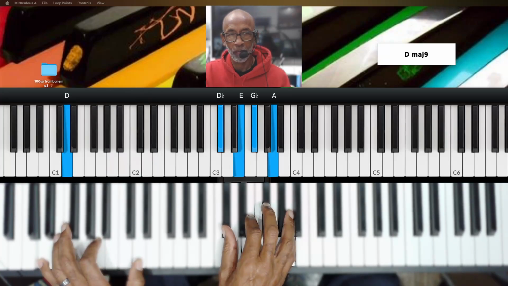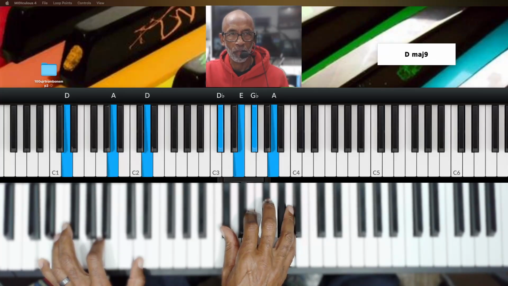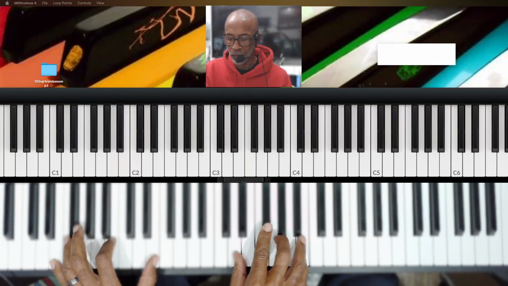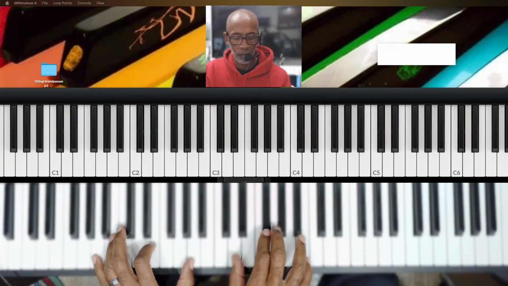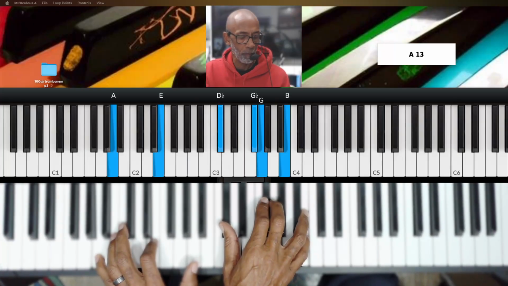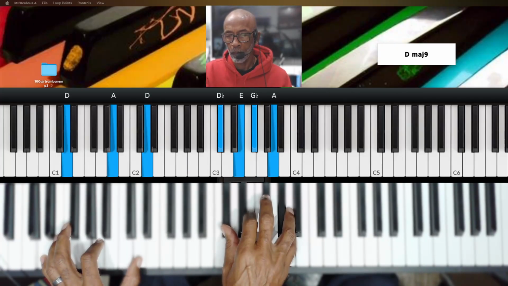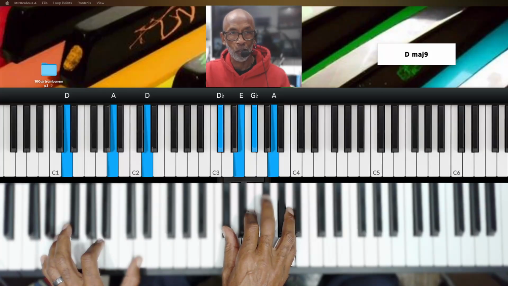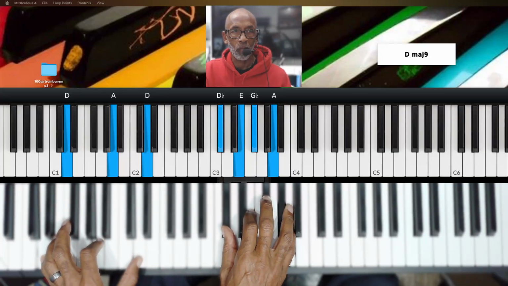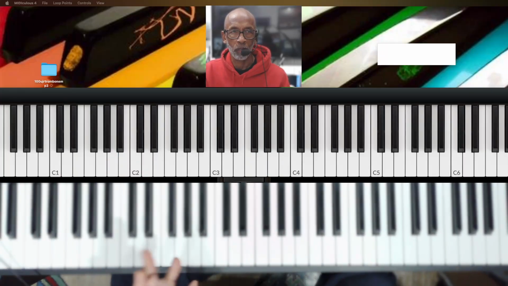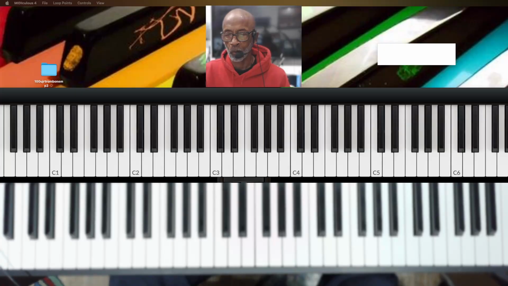Hear that difference? Major has a happier sound, doesn't it? And all three chords were different. Hear the difference? So there's just so many benefits. You get good ear training. You can play it in whatever key you want. So take the time to learn basic progressions in all 12 keys.